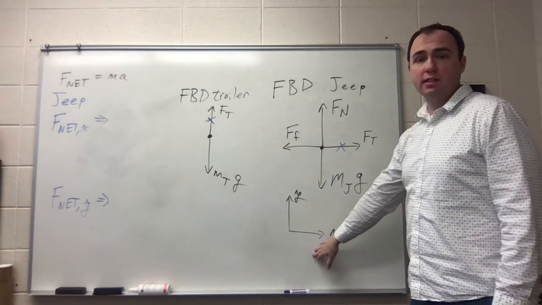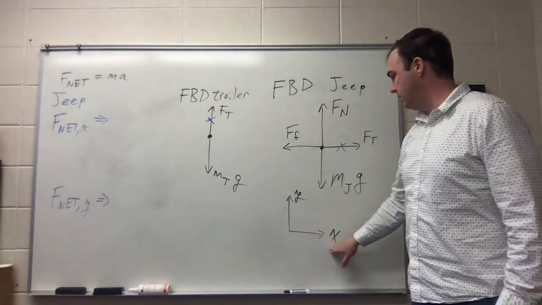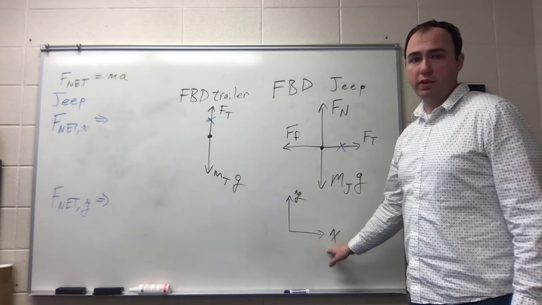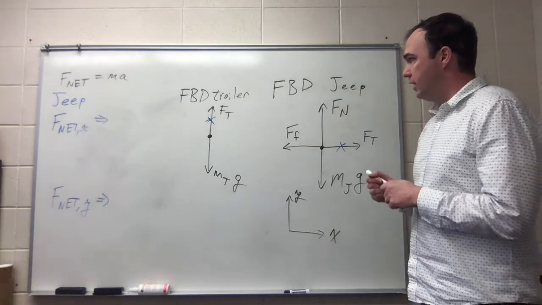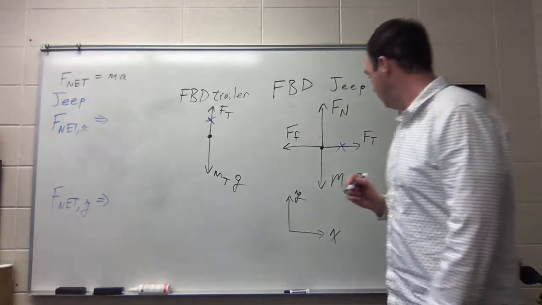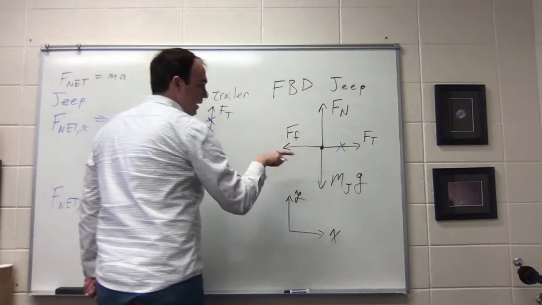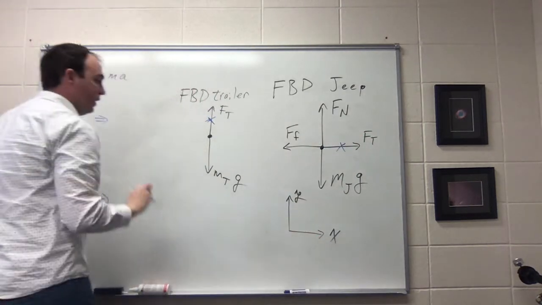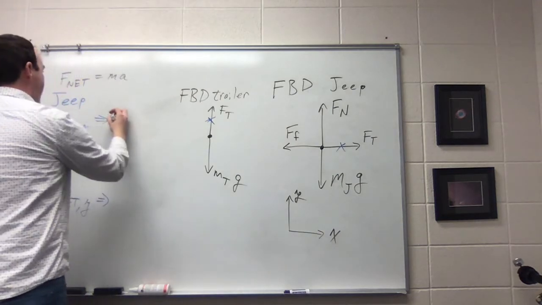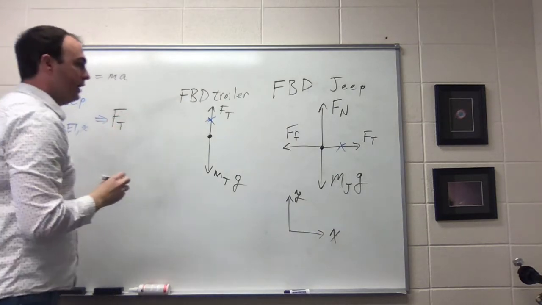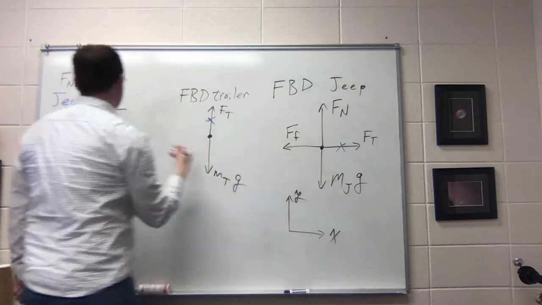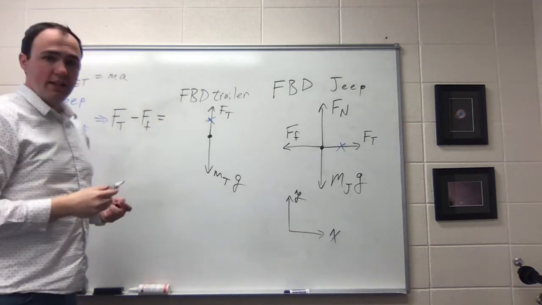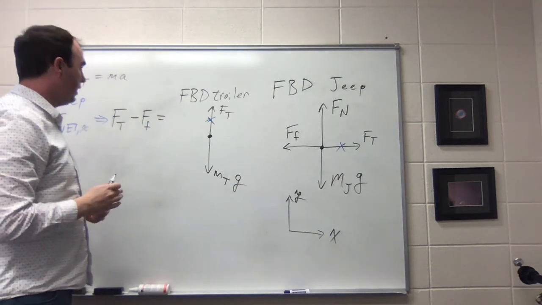Now I've copied my axes over here because comparing to these axes will let me know which of these forces should be written down with a positive sign and which should be written down with a negative sign. So for the net force in the x direction, I could say, well, I have the force of tension points to the right, which is the same as the direction of my positive x-axis, so F_T is written down with a positive sign, and the force of friction points to the left, so I can write that down with a negative sign.